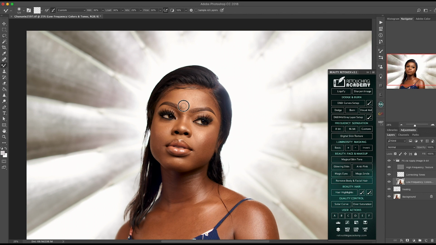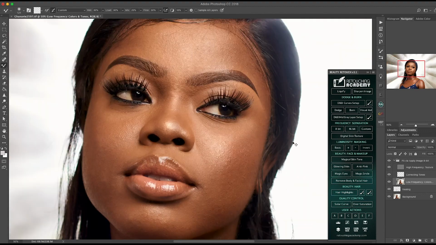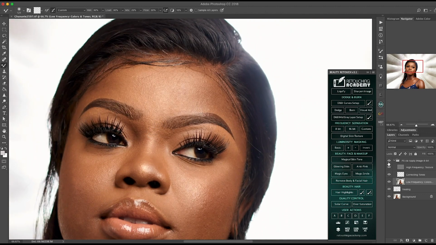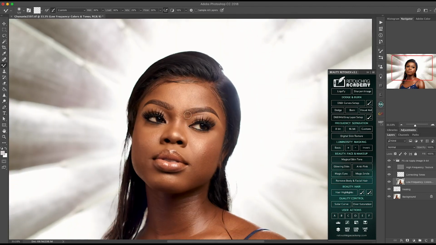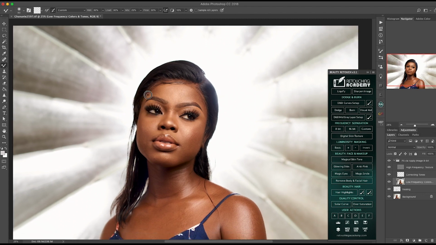So let's keep it up. I will just do this. In fact, let's do it just here. So as you can see, I'm just picking from around the same region and brushing over. Don't be tempted to pick from one area and send it to a different area. No. You will flatten your images or you will get undesirable results. So as you can see here, I'm still in the highlights. So once in a while, you disable and then re-enable, disable, re-enable. So we zoom in and then check, disable, enable. That's doing the work for us. So let's continue to the other places.